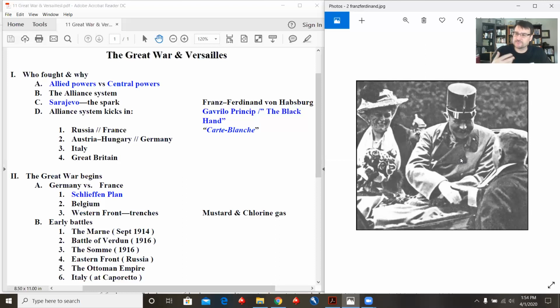So in their struggle for independence from the Austro-Hungarian Empire, they pick this date that just happened to coincide with the state visit of the Archduke, where they're going to attempt to assassinate him. And they will. June 28th, 1914. So the Archduke arrives in Sarajevo. He's in a motorcade, as you can see in the picture here. And the motorcade was carrying the Archduke and his wife. They go through town, huge crowds come out to see them, and this group called Union or Death, a terrorist group, a Serbian nationalistic terrorist group, with a nickname called the Black Hand.